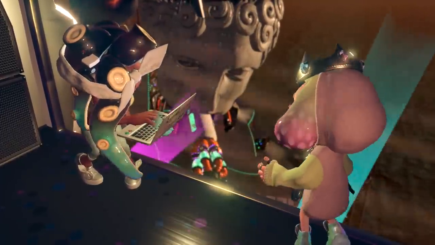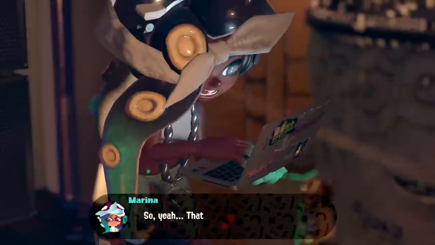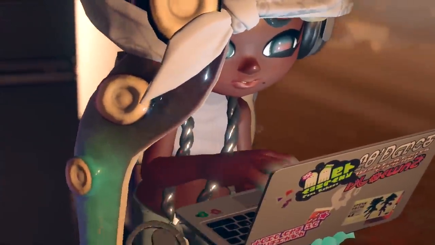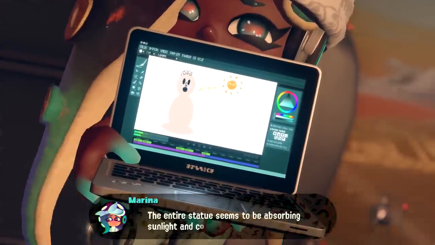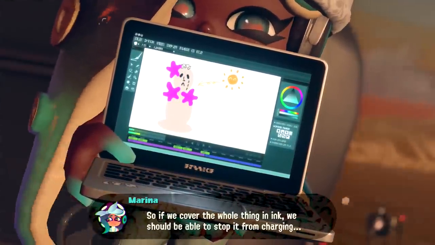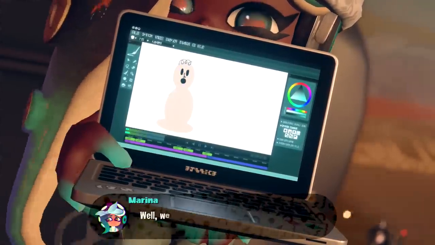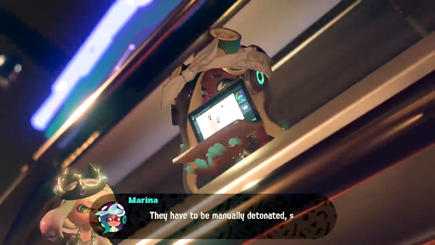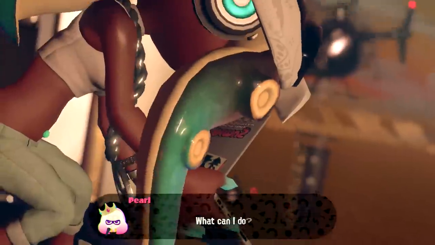Give me a sec, I'm analyzing it. I'm picking up a massive amount of energy emanating from that statue. That doesn't sound too good. So yeah, that statue is charging up enough energy to destroy the entire world. How do we stop it? Let's see. The entire statue seems to be absorbing sunlight and converting it to energy. Okay, so if we cover the whole thing in ink, we should be able to stop it from charging. That's where all the solar panels are coming in. You're saying that we gotta ink the entire hunk of rock? Seriously? Well, we can use the hyper bombs I'm working on, but they're still prototypes. They have to be manually detonated, so H&A will have to shoot each one. Wow, okay. What can I do?